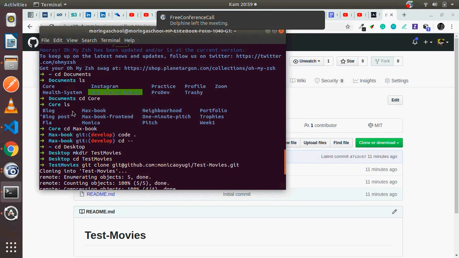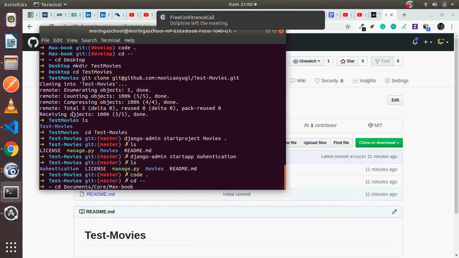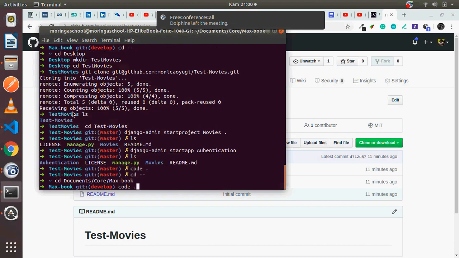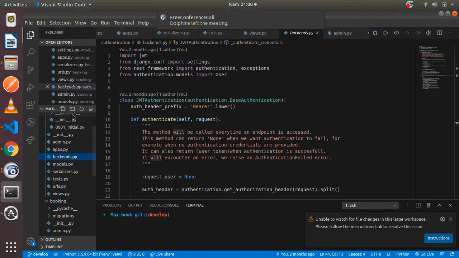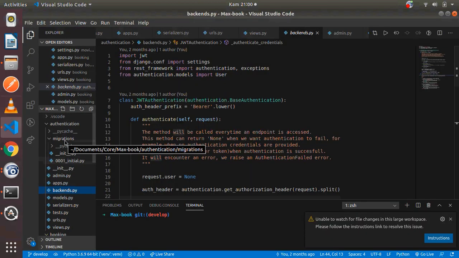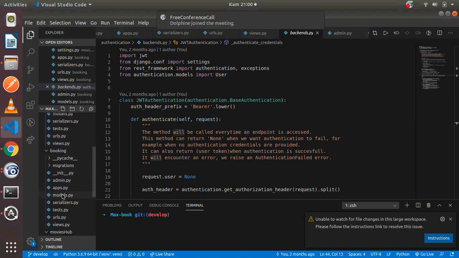As you can see, this is what I was trying to create the other side. We have the authentication. Authentication is one of the app folders. We have the project folder here. I have named it Movies Hub. This is the whole project folder. So how I was doing it, I first tried to create authentication so that it could stand on its own.